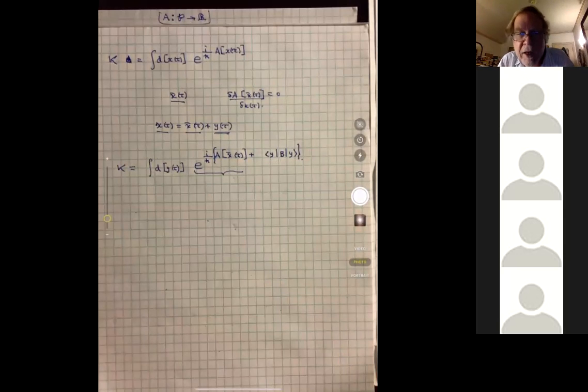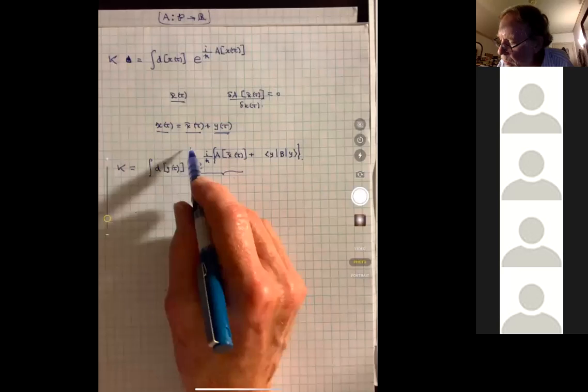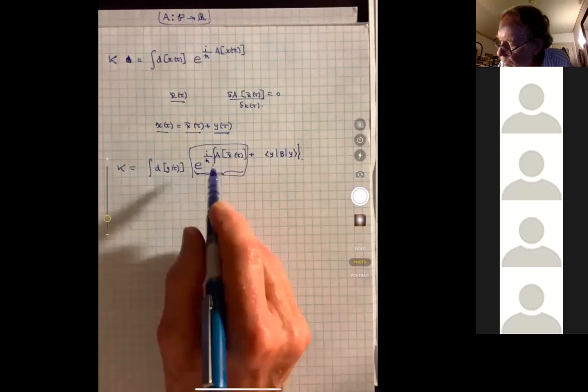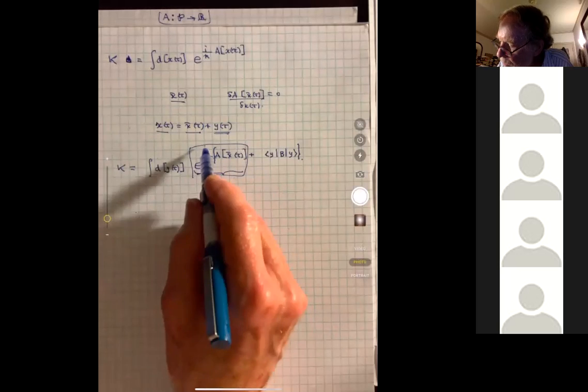So I'm going to skip most of the details of that because I think they're too technical for the course. But I wanted to give you the general idea of what's going on here so that you understand the general features of the formula that finally emerges. Before I address that final formula, let me just address a simpler aspect of this problem, which is simply the phase factor that you get on evaluating A on the classical path.